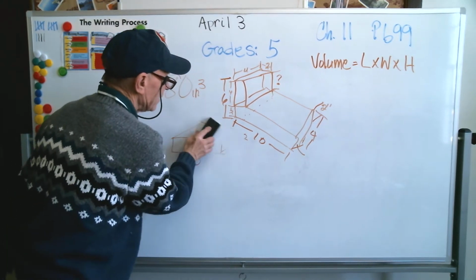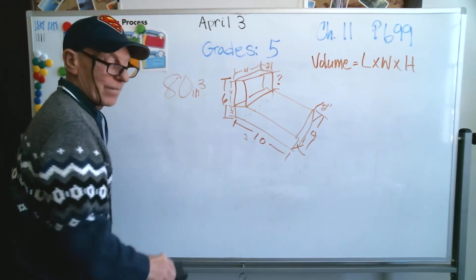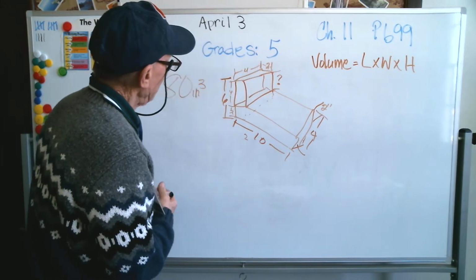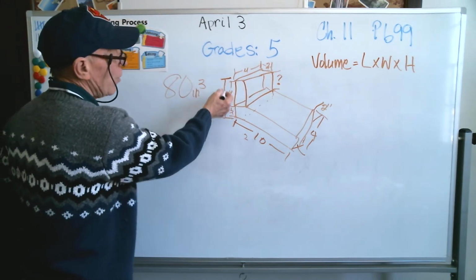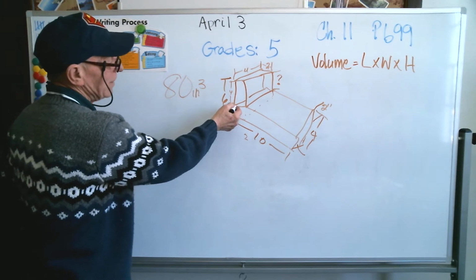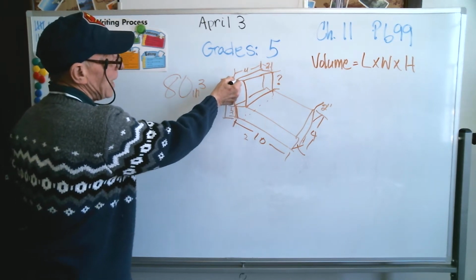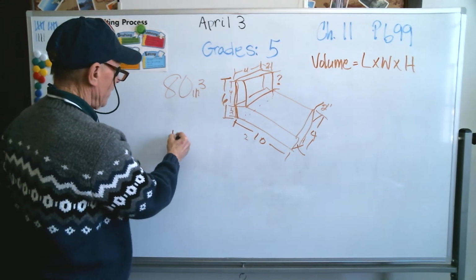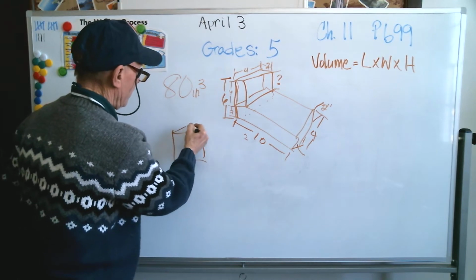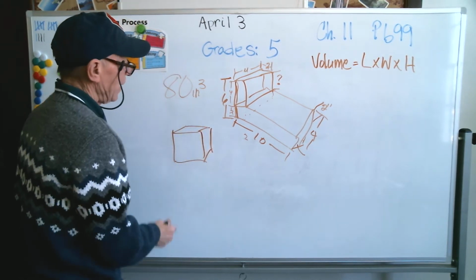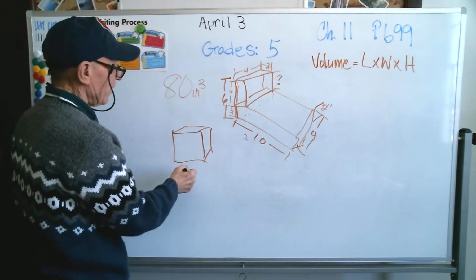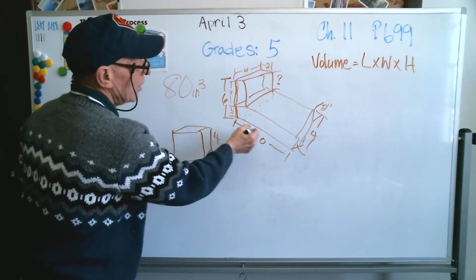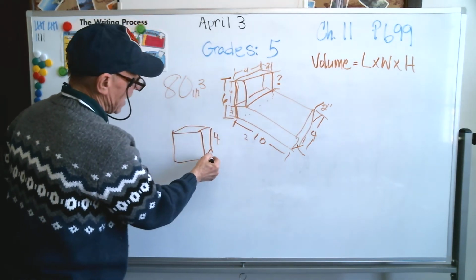And then we'll take the next shape, which is this part on top of this. And we know, even though it tells us the overall length is 6 inches, we know that this is 2, so this has to be 4. So let's build our box. So that's what's sitting on top of that. And we know that it's 4 inches in height. We know that it's 2 inches because it tells us that there.